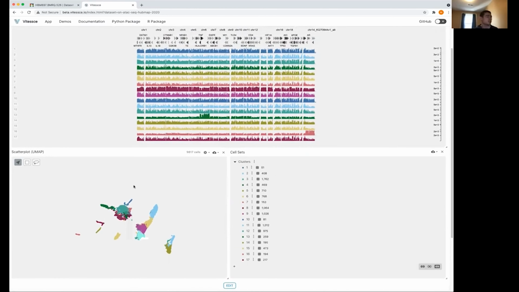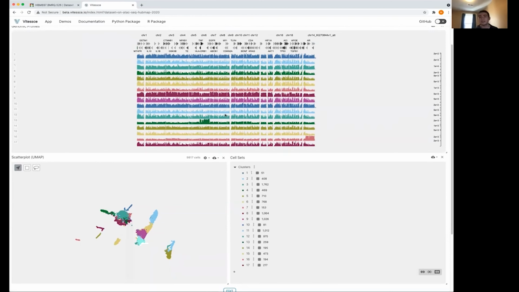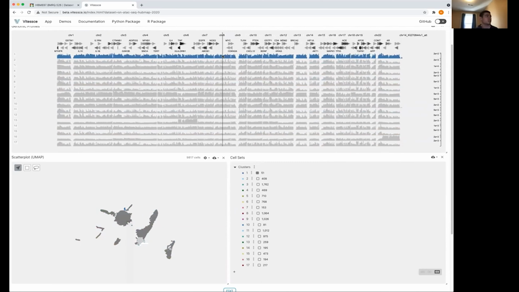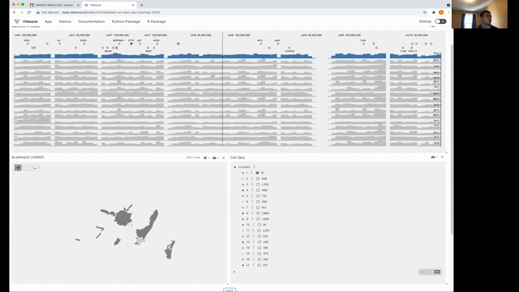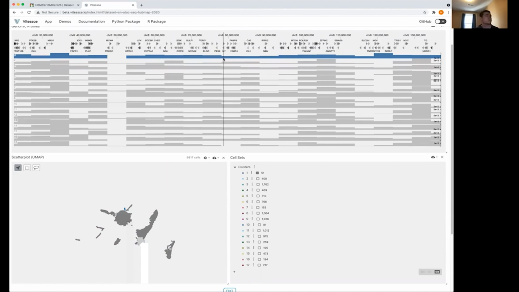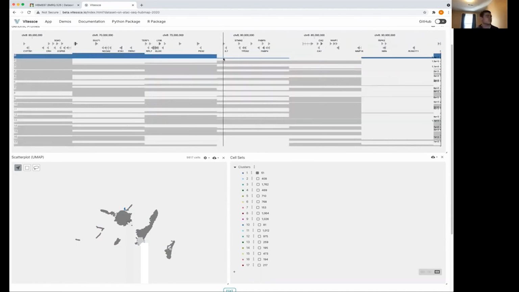And then above this scatter plot and cluster information, we see a genomic profile for each cluster. So these colors correspond to the clusters, and we can zoom in for a more fine-grained view along the genome.